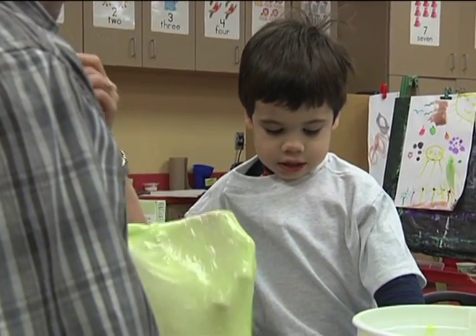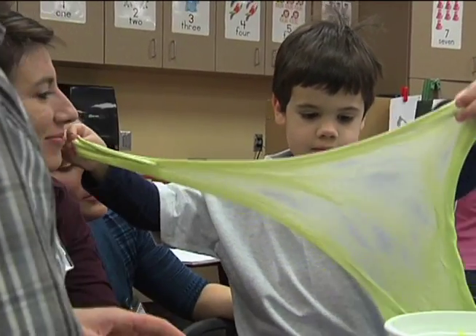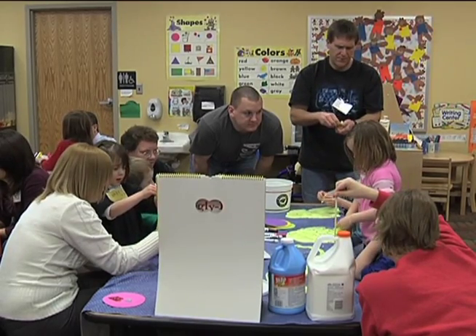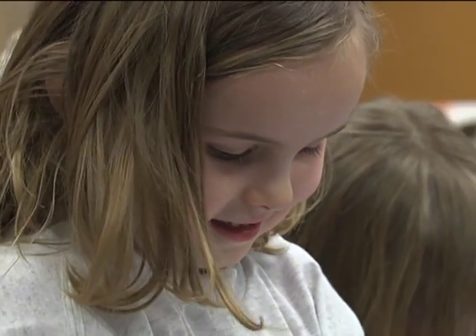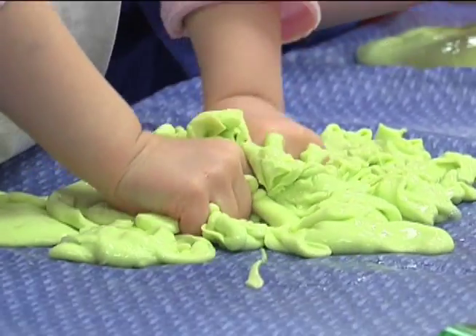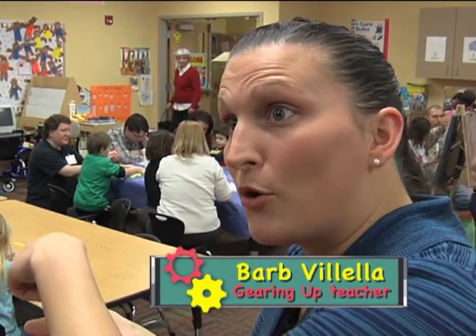What do you like about coming to school here? Doing cool projects. The program begins with parents and students engaged in classroom activity, supervised and encouraged by a certified kindergarten classroom teacher in the school district. She is matching the letters, but he's kind of helping her with the hard part, which is getting them fine motorly in there. There's so many different skills going on there, but they're working on it together.